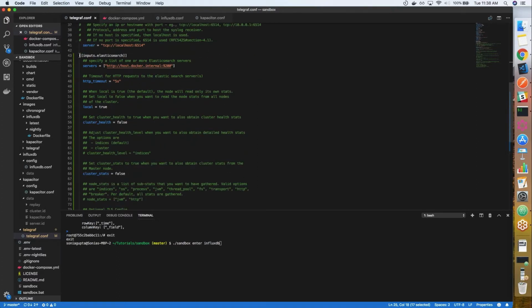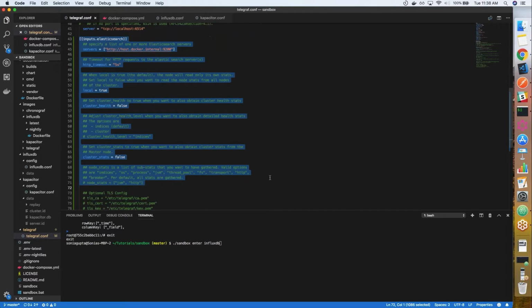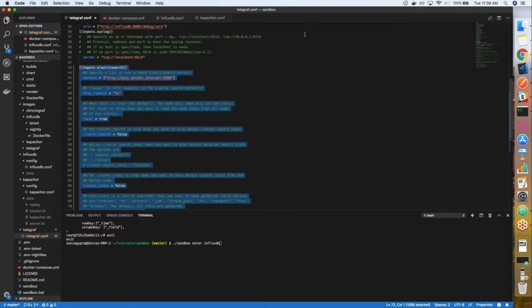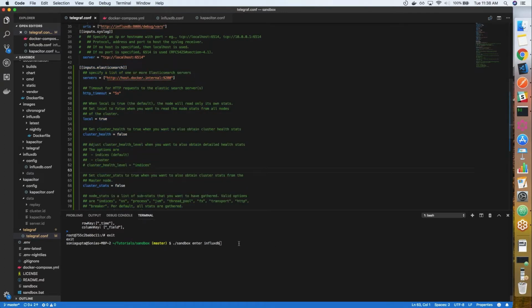This week I was playing around with running Elasticsearch locally on my machine, and there's an input for Elasticsearch, which I got up and running just by doing this. I will give you this one little caveat. Since you are dealing with Docker containers, if you want to be able to communicate with a service running locally on your machine, you'll have to configure it this way rather than just using localhost. So if you run into that snag, which I ran into, now you have the solution for that. But this is me taking inputs from Elasticsearch when I run it locally on my machine and outputting them, and they will appear in Chronograf.